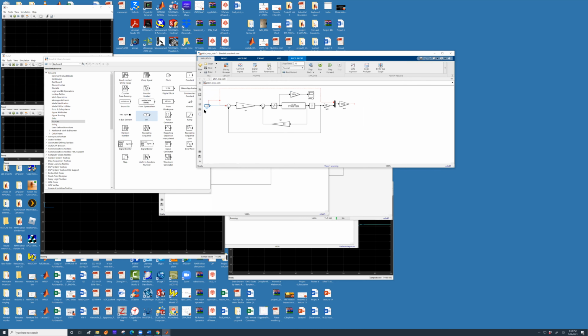Add this here as input. And then add an output here. And then feed this into your altitude hold loop.